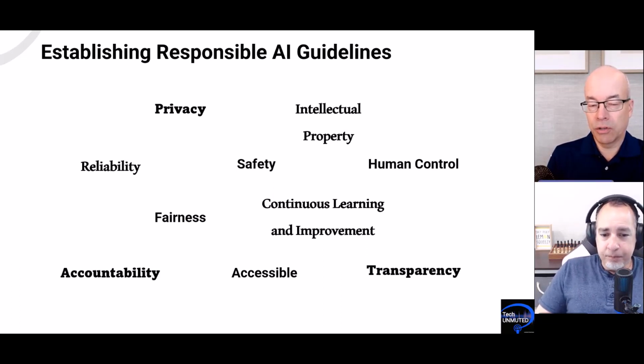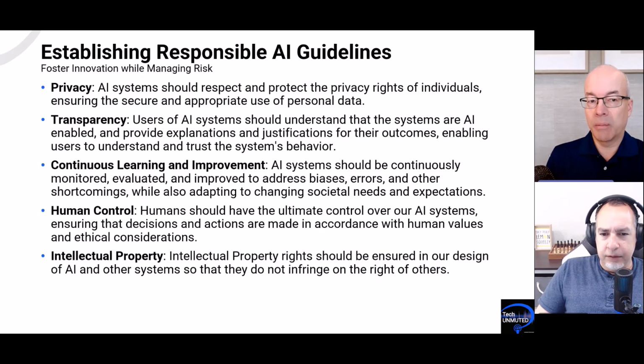I agree, it's a great point. These need to be a living document. A lot of times organizations create policies and procedures that last for a really long period of time. This is changing so rapidly that you've got to be willing to change with it. This is the first page, so we're going to do five a page. The key thing, and it's the subtitle on both of these pages, which is our perspective, is that you want to foster innovation while managing risk, right?